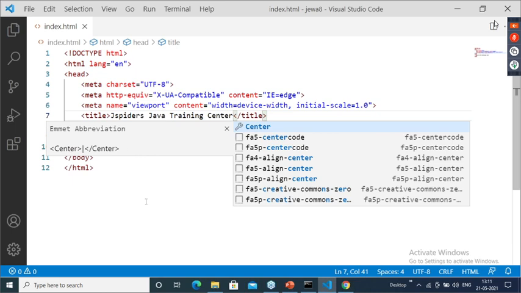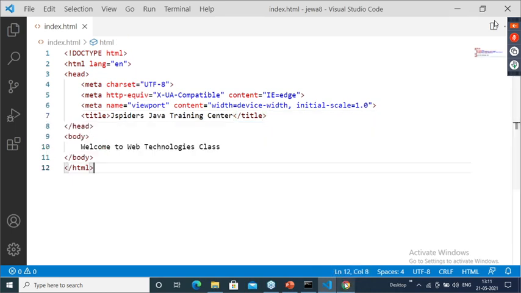Save this, go back to the browser, and reload the page. See, the title is updated here: J Spiders Java Training Center.